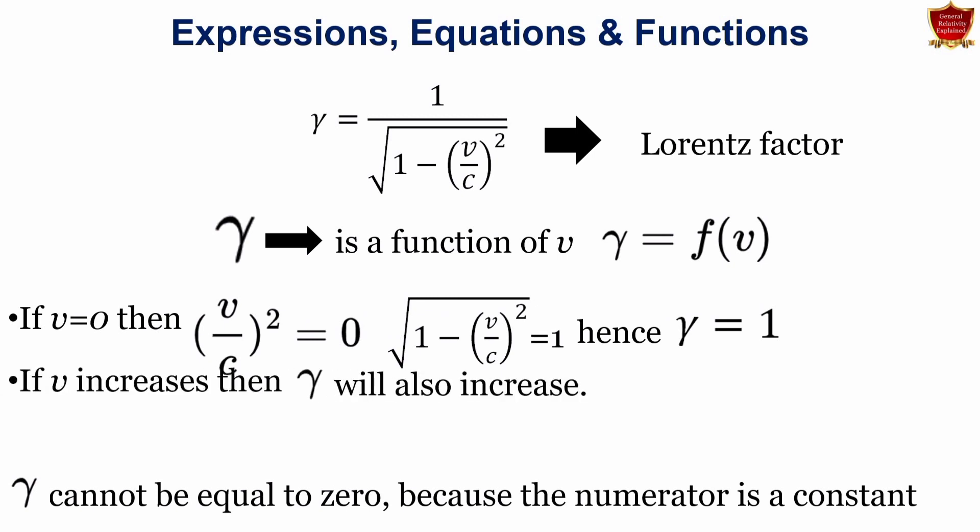Just by observing this function, we see that when v equals to 0, then v by c whole squared also equals to 0. That means this factor becomes equals to 1. As v increases, then gamma will also increase. But remember that for ordinary small velocities, the value will be, I am so sorry, I have written the bottom line right at the beginning. So I just wanted to tell that for ordinary velocities, that mean for example a car which is travelling at 50 miles per hour, the value of v by c whole squared will become very small. I mean to say it is negligible and gamma will only be a tiny bit more than 1. So only as v approaches c, the gamma will start increasing. And gamma cannot be equal to 0 because the numerator is a non-zero and it is a constant. Hence, this will be equal to 1.